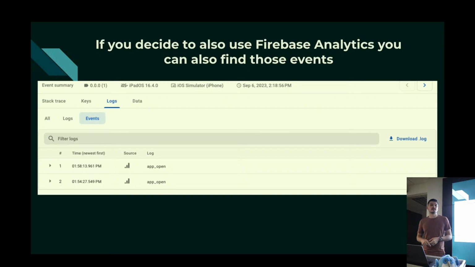So one that we normally set up for our apps is being able to figure out what screens this person went to. If you log all of your navigation events, you'll actually be able to come in and see under these logs that they went to the login screen first, and then they were on the main dashboard, and then they looked at this event, and then this crash happened. So then we'll have a really accurate representation of how to recreate this bug. We'll have all of our user information and exactly the flow they went through to cause the error.